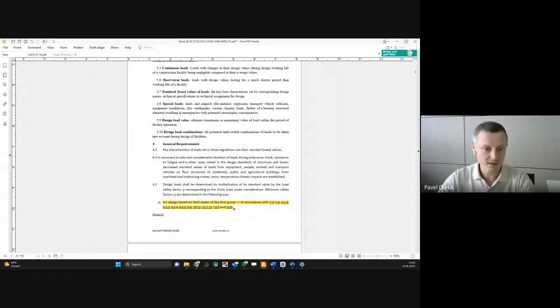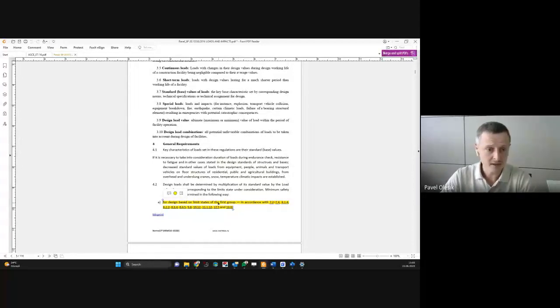And here, for example, general requirements. In general requirements, I highlight that design based on limit states consists of different groups. For example, in Eurocode and American code, you have 2 checks of your elements. It's service load state and ultimate load state. In Russian code, we call it a little bit differently. We call it limit state 1 and limit state 2. Limit state 2 is SLS. Limit state 1 is ULS. But the meaning of these limit states is totally the same.